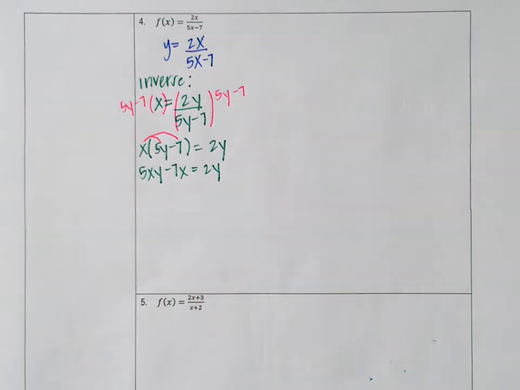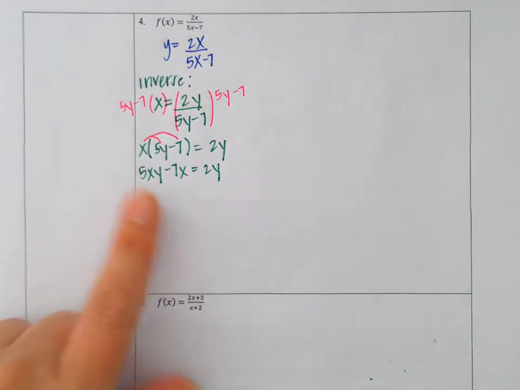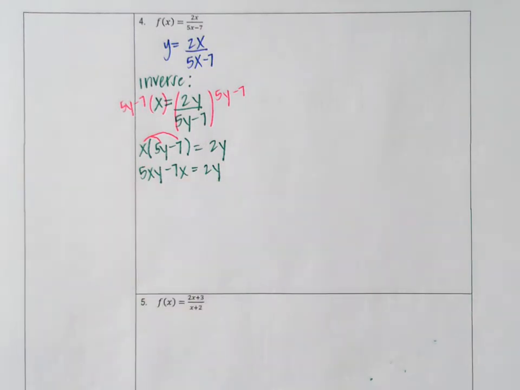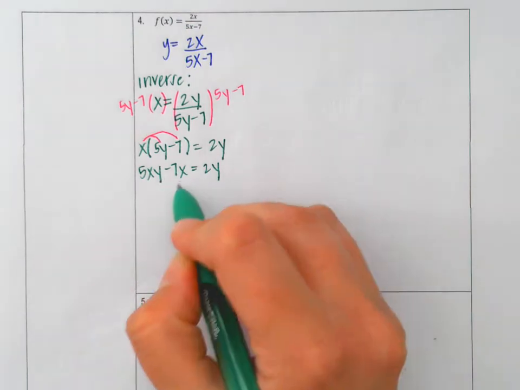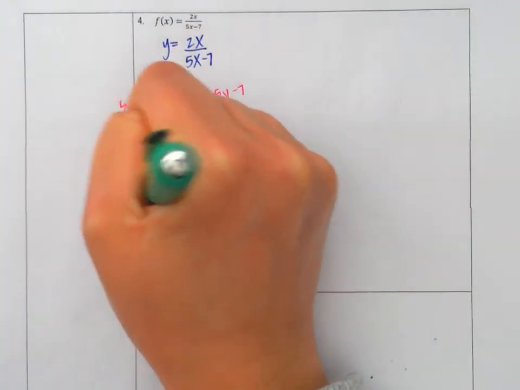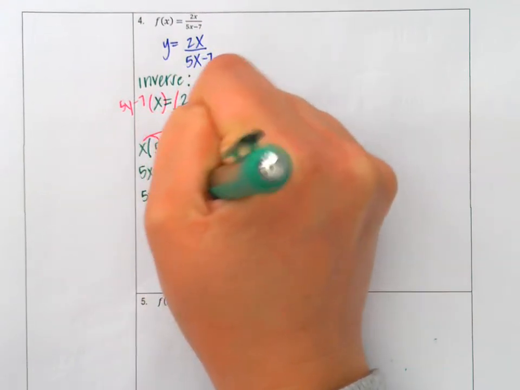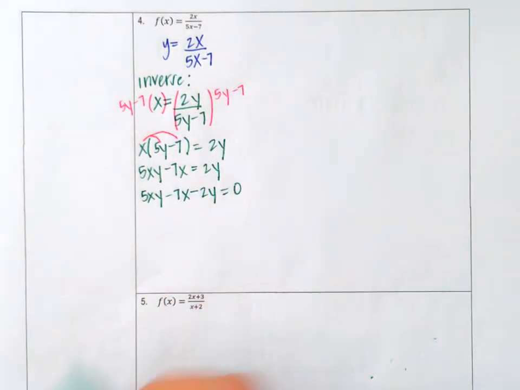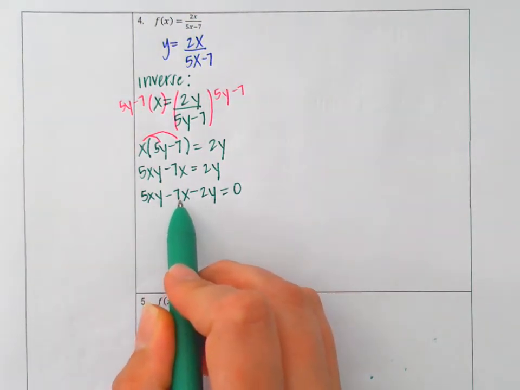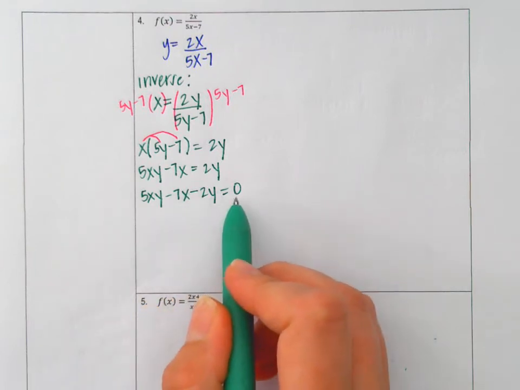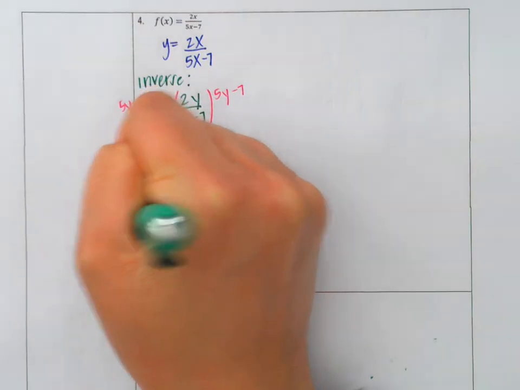Now, again, what's complicated here is that we're trying to get y by itself. We have a y here, we have a y here. So what I want to do is move it so I have all of my y terms on one side of the equation, and anything that doesn't have a y, I'm going to move to the other side. So I'm going to start by subtracting the 2y. I'm going to move it to the left side. So now I've met both of my y's. Now negative 7x doesn't have a y term, so I'm going to move it to the other side. I'm going to add 7x to both sides.